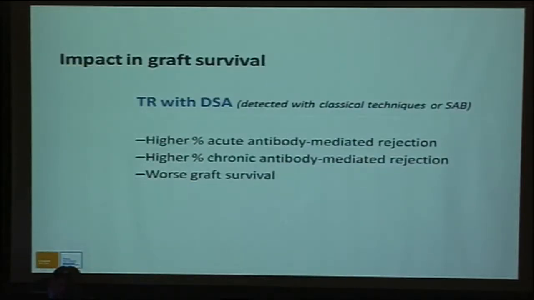Does this have an impact on graft survival? A patient is transplanted across a positive donor-specific antibody, so you detect with Luminex that this patient has an antibody above 2,500 MFI, but instead of saying no, you do the transplantation. This does not mean your patient will have a graft loss in a couple of days, as you would with a CDC positive cross-match, or in a year with a strongly positive flow cross-match. You can have this patient with a functional graft without AMR.